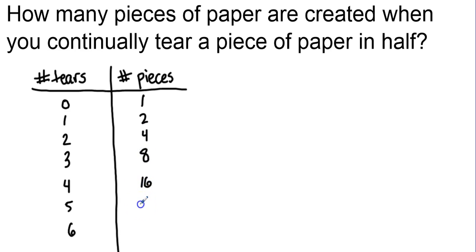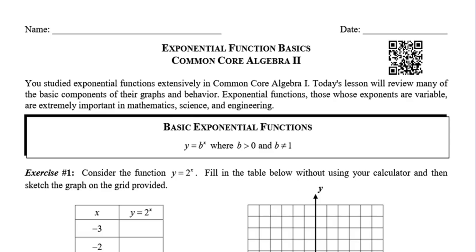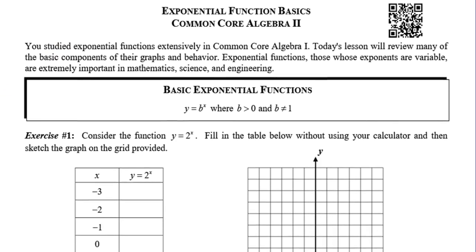Okay, so I want you to think about what this graph would look like if on the x-axis I have the number of tears, and on the y-axis I have the number of pieces. So think about what shape that would be. Okay, it starts out at 1, then 2, then 4, and then it's growing really fast, right? Each time doubling the number of pieces. So hopefully you have a sense that it's going to cruise up like this and then grow very quickly, whereas at first it was not growing very fast. So that's an example of an exponential function.